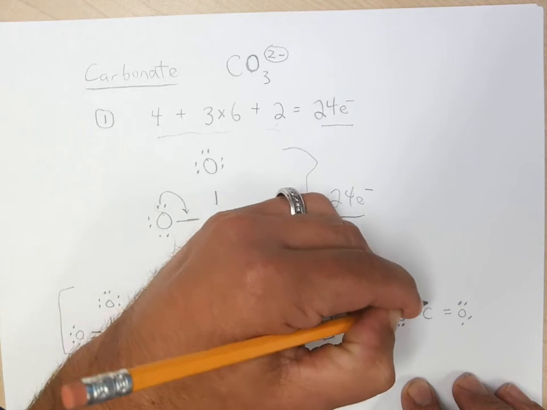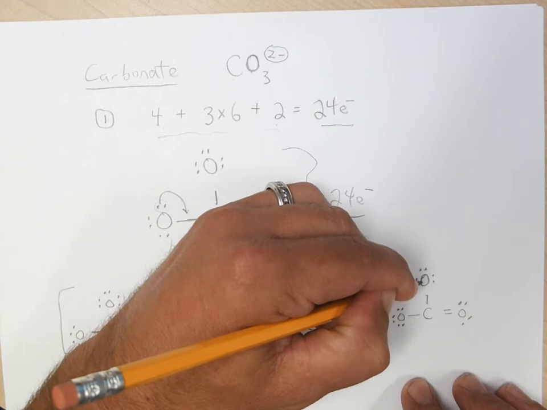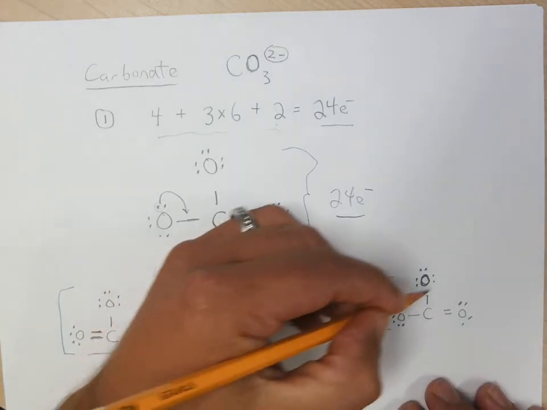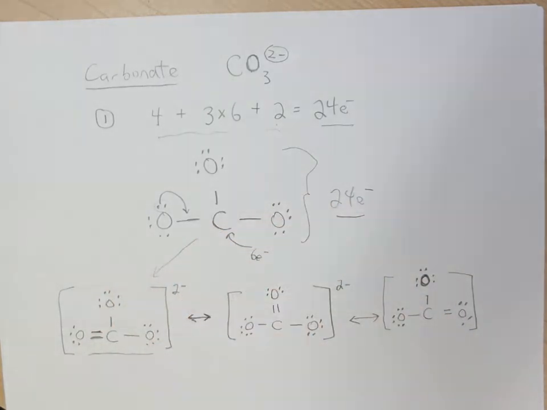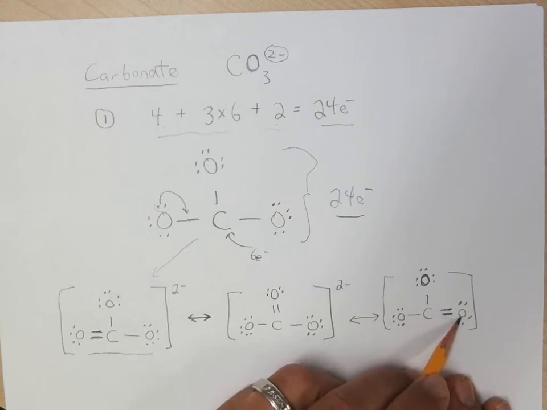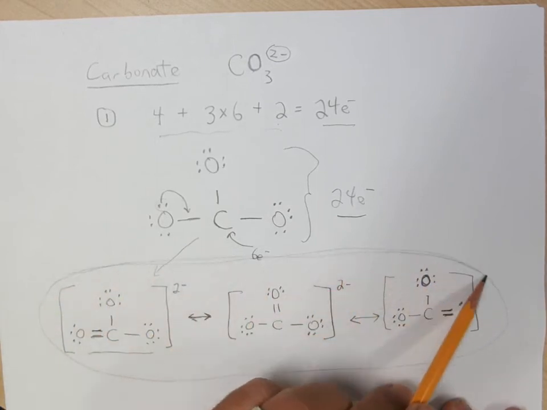I had to pause there because I was about to draw this in its actual geometry of trigonal planar. But at this stage I'm just drawing a dot structure, and it's more important to draw each one consistently so you can see the similarities and differences. Lewis structures do not need to represent the proper geometry. Right, so this one that I just drew, the focus is on that the right oxygen is the one that's double bonded.